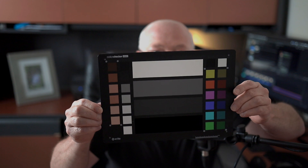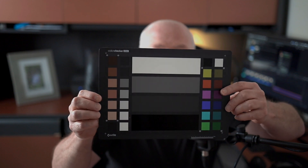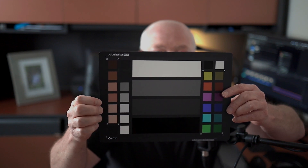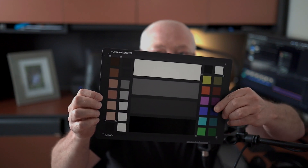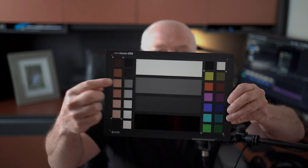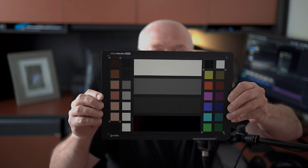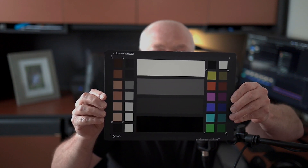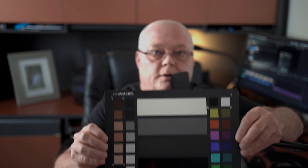As you can see, there are skin tones on this side where my finger is right now. These colors will line up with the vectorscope, and then of course you have your white to black. We'll go over what that means and how I use it — let's go on to Final Cut Pro and see what we can do.